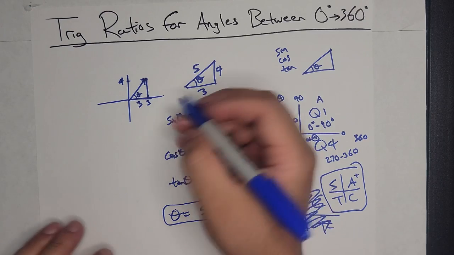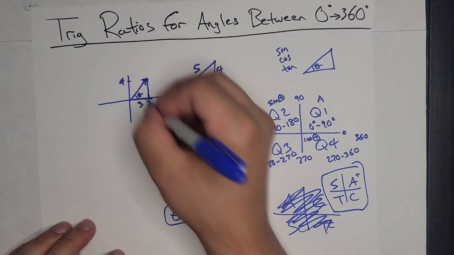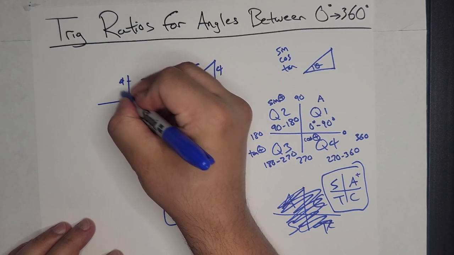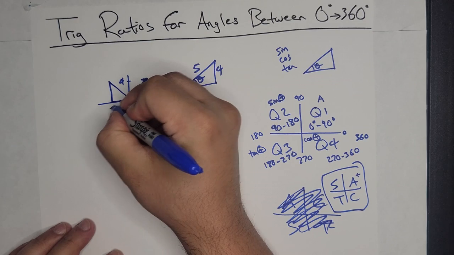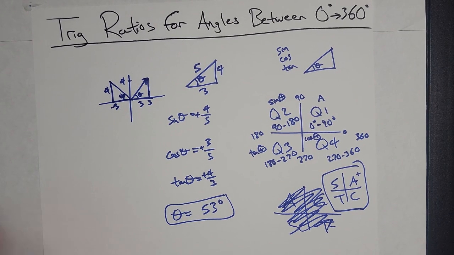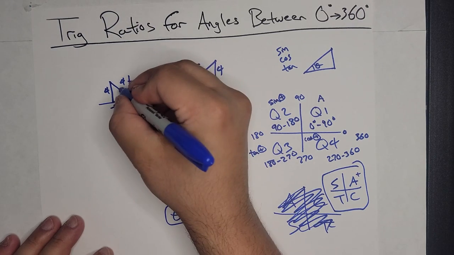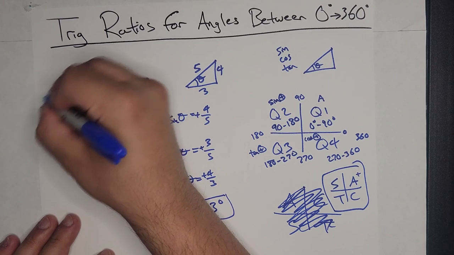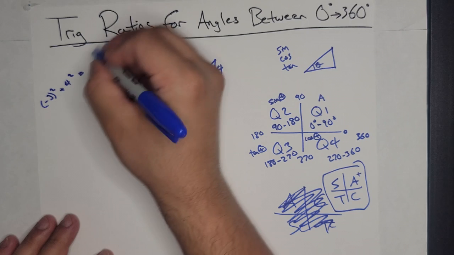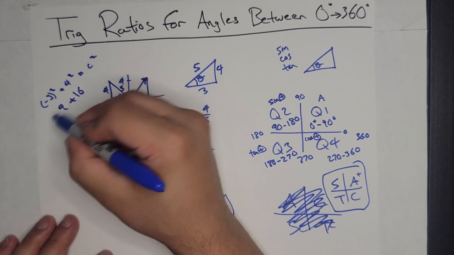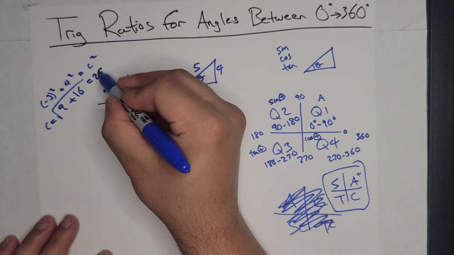But let's say, instead of in this quadrant, I want to choose it in this quadrant over here. I choose to do -3 and the same y value. Now I want to find out this angle. Let's try doing the exact same thing. Well, for one, our Pythagoras theorem will give us the same result because we're squaring it. Doesn't matter if it's -3 squared plus 4 squared. This is still going to be positive, so that's 9 plus 16.